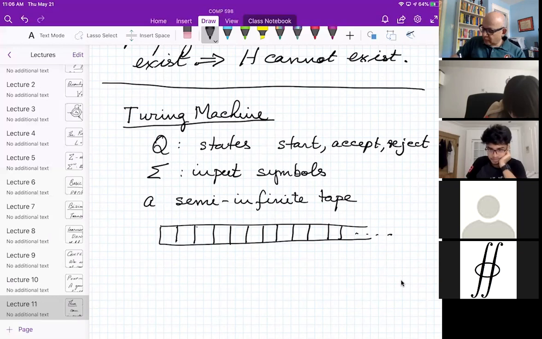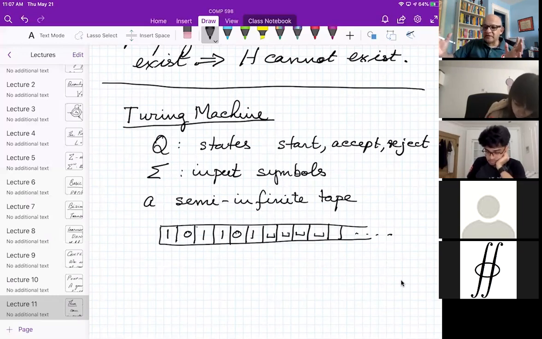Okay, now what is written on this tape is some sequence of symbols. So maybe, I don't know, 1, 0, 1, 1, 0, 1, and then maybe after that it's all blanks. So I'll use this little symbol to mean blank. So the cells become blank. So of course, even though the tape is infinite, the thing that the machine is processing is a finite word. It's just that we're not going to put space limits on it. That's why we say the tape is infinite. So if it wants to use extra space, it can. It has something called a read head.